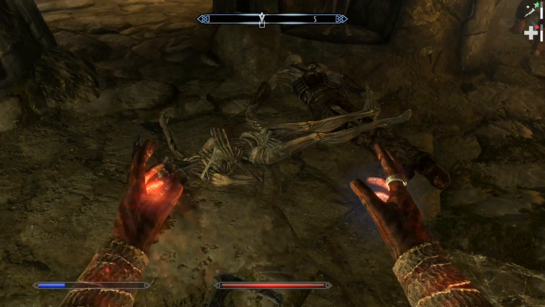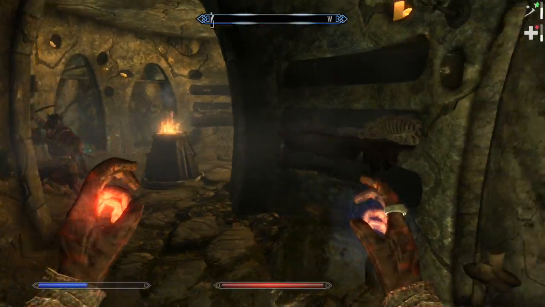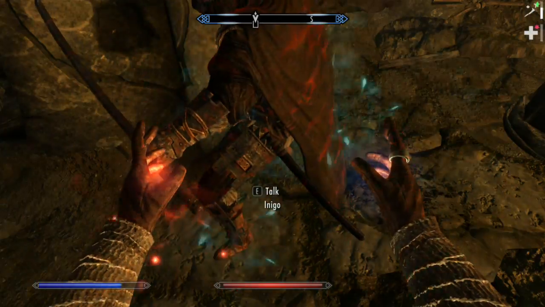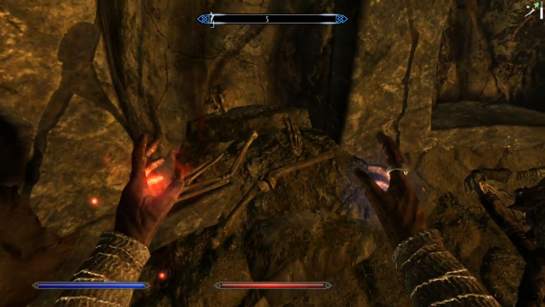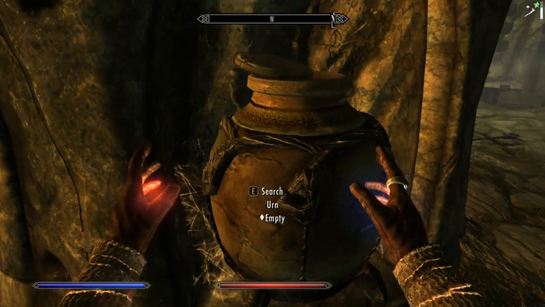Whoa! Shit! Don't sneak up on me like that, pal. Oh, what the hell's wrong with you? Okay. He had an additional aura, red sexual energy this time. I was like, what the hell is that?